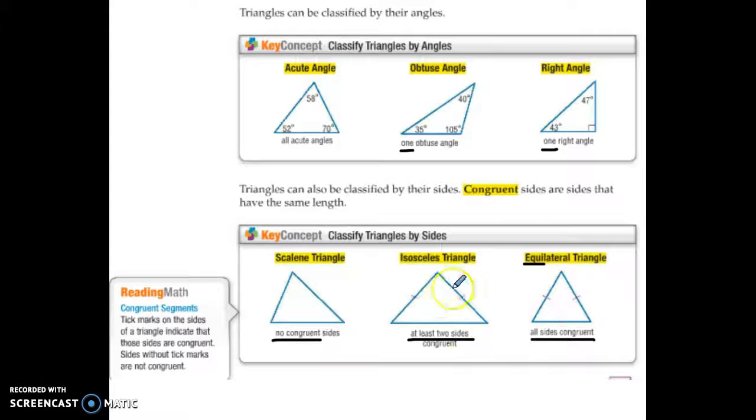Alright, so we can classify them 2 ways here. We can have this is an acute scalene triangle. If all the angles are acute and all the sides are different, we could have obtuse, isosceles, we can have all sorts of different ones. Alright, so let's look at some possibilities here as examples, and then we are done.